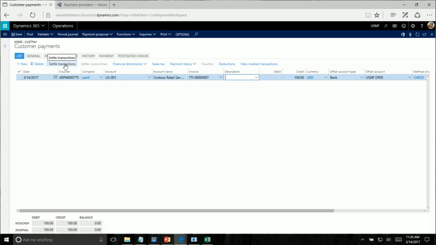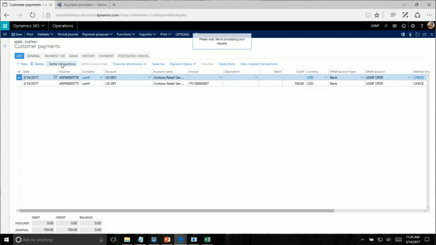So what does that mean? Let's say this particular customer sent me not just a $100 check, they had given cash. That doesn't probably make a lot of sense, but maybe they sent in 2 checks that I'm processing at the same time. I can go ahead and enter that right from here. So let's just go ahead and I'll create a new line for this customer again. And I'll go in here.